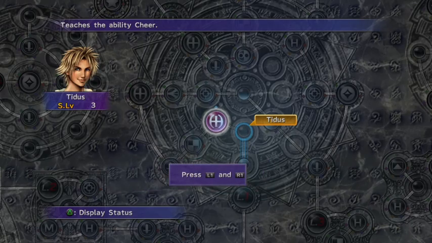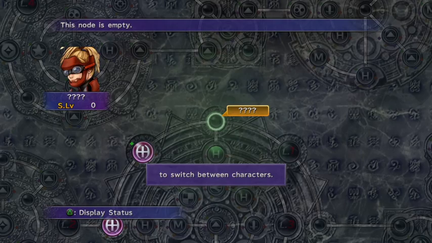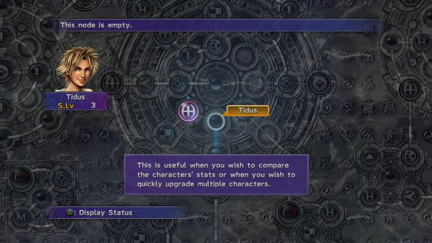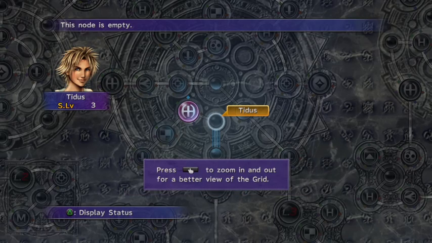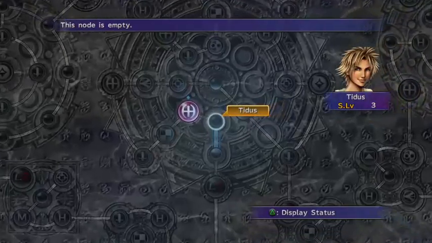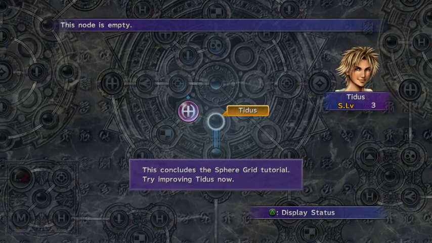Press L1 and R1 to swap between characters. This is useful when you wish to compare the character stats or when you wish to quickly upgrade multiple characters. I don't compare stats. I will quickly upgrade characters using this, yes. Press the center button to zoom in and out for a better view of the grid. As you can see, the grid is quite large. So, yes. This concludes the sphere grid tutorial. Try improving Titus now.